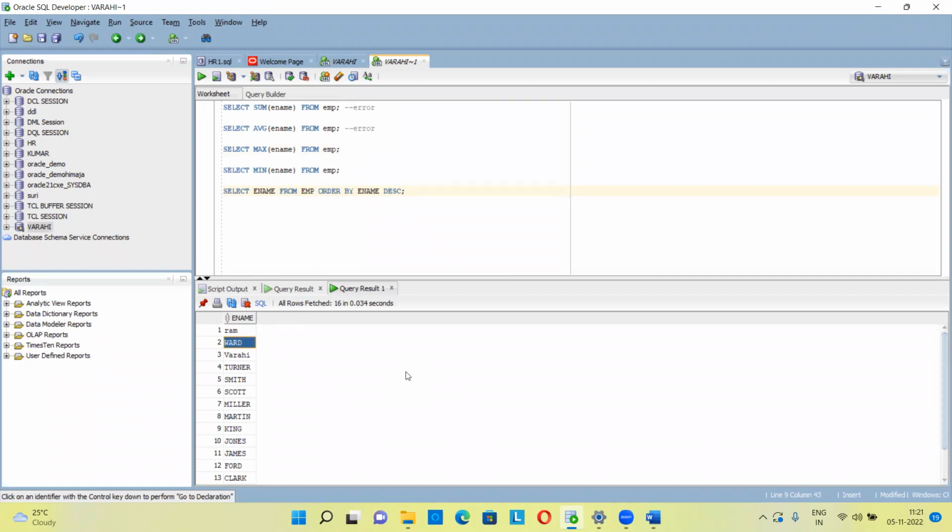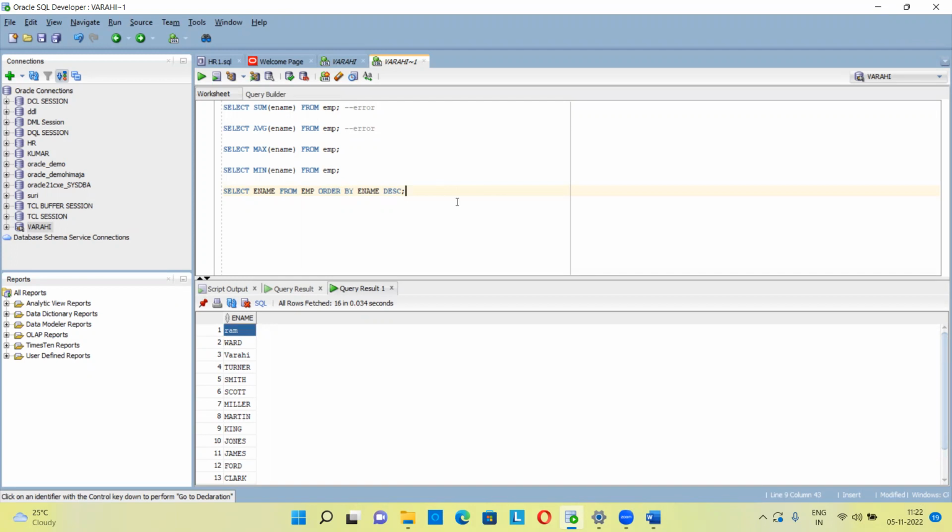Then a word started with capital letter W, while this R is a small letter. Remember that. Then WARD, and so on, then M, K. Come down, come down. Who is there in the last? Adams is there. That's why for the min function, it is returning Adams as the lowest value, and for max, it is returning the small letter value.